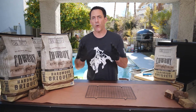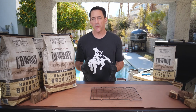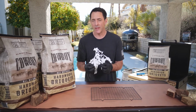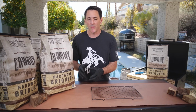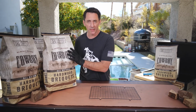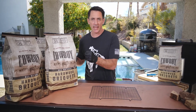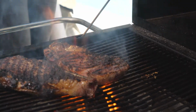There's not gonna be any fillers, any other materials that are gonna provide a lot of ash in the bottom of your grill. Now, why do you find a lot of ash in your grill with some other briquettes? Well, a lot of other briquettes use fillers inside them, so they kind of beef up the weight and they don't have to use the real charcoal. That's not what we do here. We use the real charcoal just with a little bit of binder to make sure that they all stay together and you get a fantastic flavor that you're looking for when you're cooking.